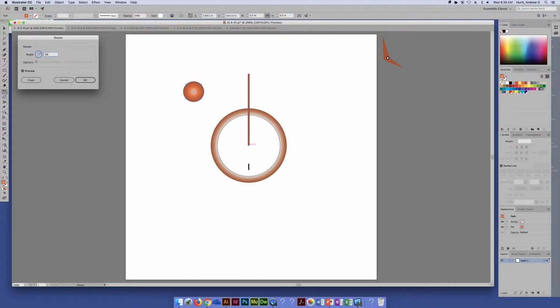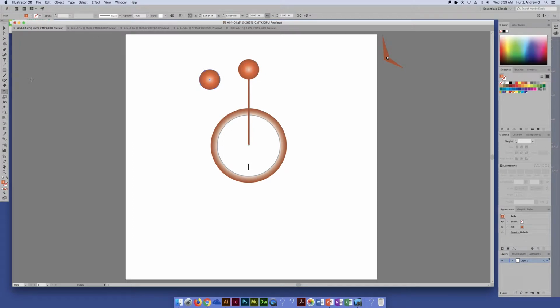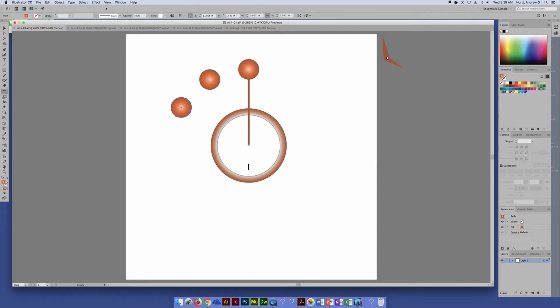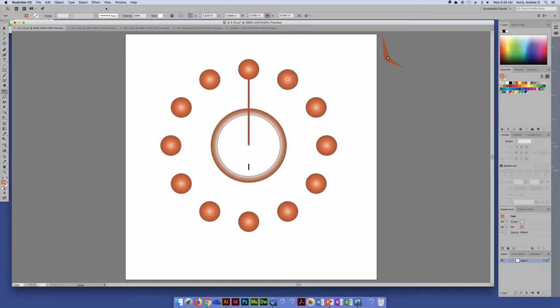So let's go back to 30. I'm going to hit Tab, and then we're going to hit Copy, and then you can see it left the original there and made the copy here. Because this was a transformation, we can go to Transform Again, or Command D, which I do all the time, and that basically just repeats the last transformation that you did, so that you don't have to worry about clicking this one, click in the center, Alt, type in 30. It just repeats whatever transformation was last done. And then you can do, again, the same thing.